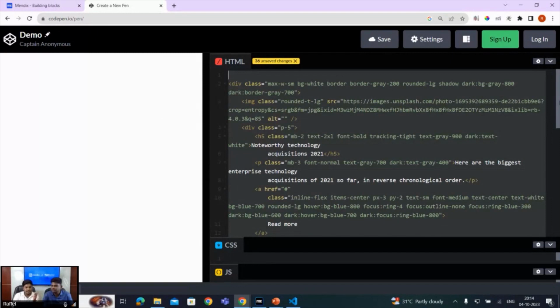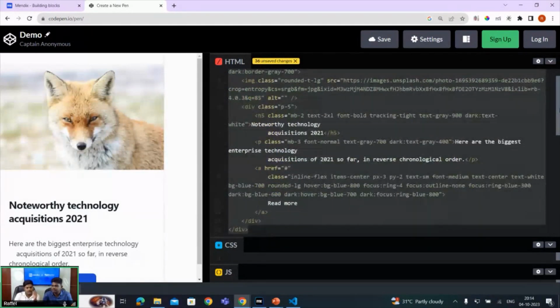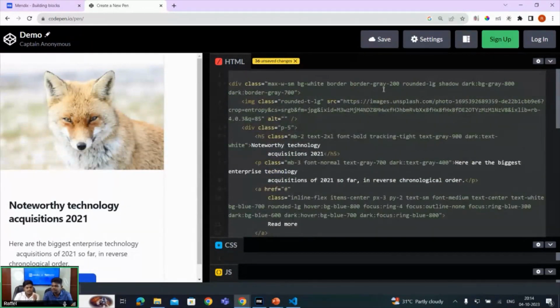As I previously said, div is a container in Mendix. We have to add a div at the top. Inside that we have an image, and next to that there is one more div which is packed with the h5, paragraph, and anchor tag. The one thing we have to be aware of is that we have to place the container widgets based on the structure we have. If it is a child of a parent, we have to place the widgets accordingly. If we misplace them, the complete structure will break, so it won't work appropriately as per the documentation.